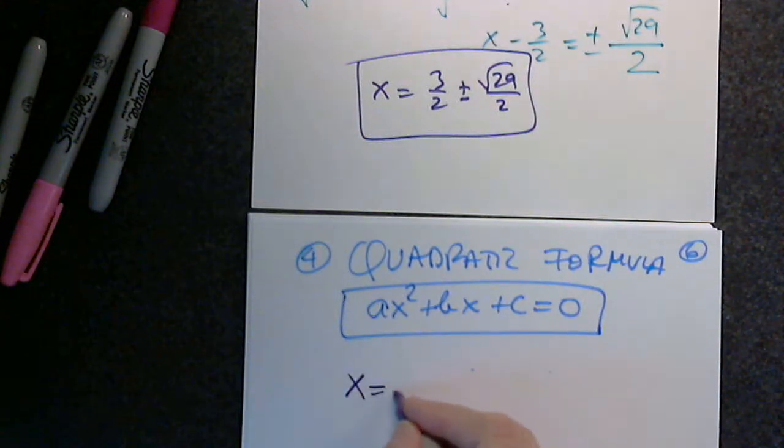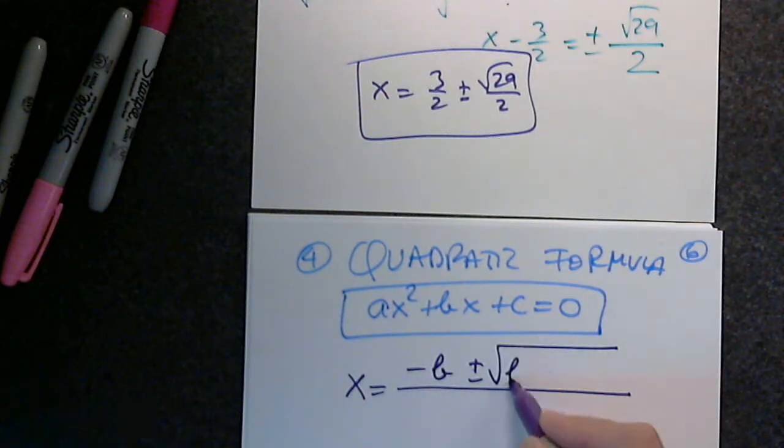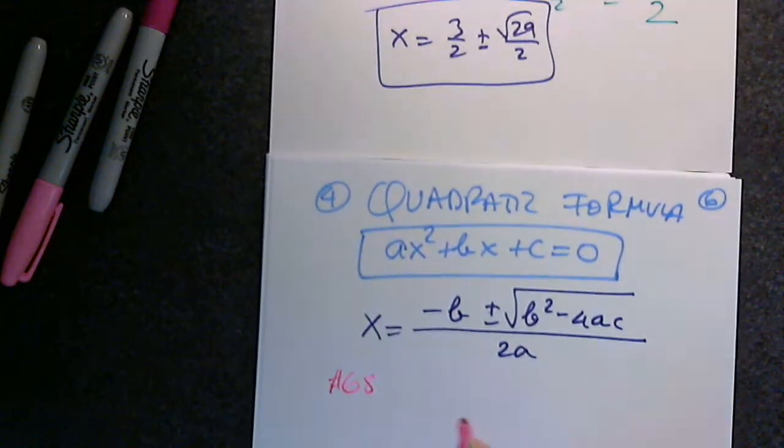And the quadratic formula is x equals negative b plus or minus the square root of b squared minus 4ac, all over 2a. Excellent. I could not have said it better. It's good memory. It's the best I've ever heard. Excellent. Now, before we pick an example, I'll pick an example. Let's say x squared plus 5x plus 2 equals 0.